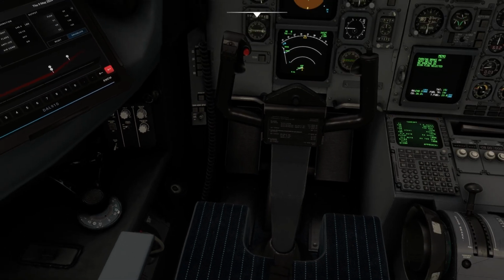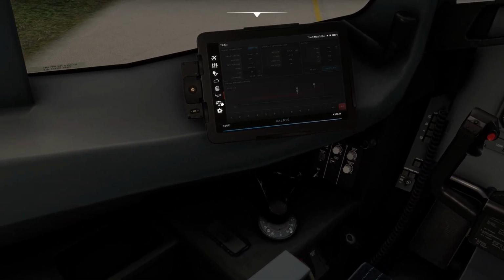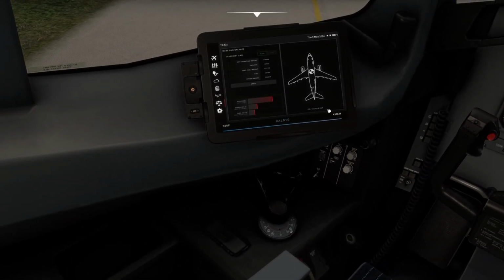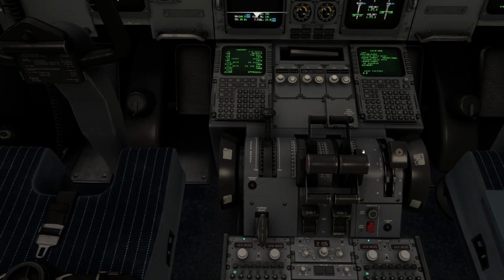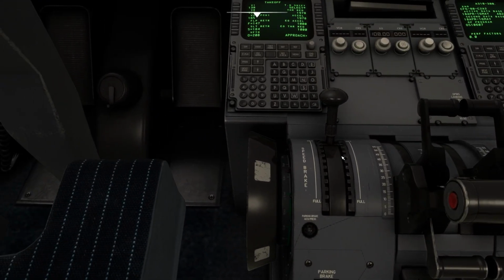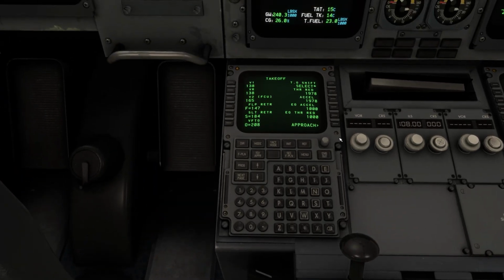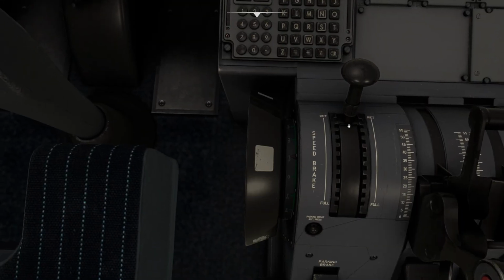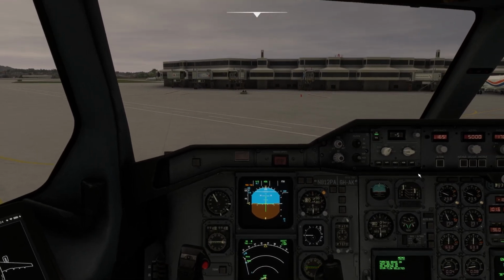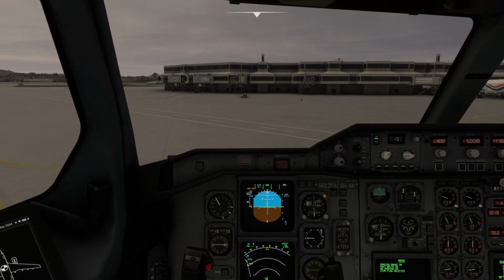Trim, we'll go ahead and set that for takeoff. Under our weights, you'll see trim is 0.9 up, and we'll look for that right here. And looking straight down on it, we're right at 1, so we'll go 0.9.